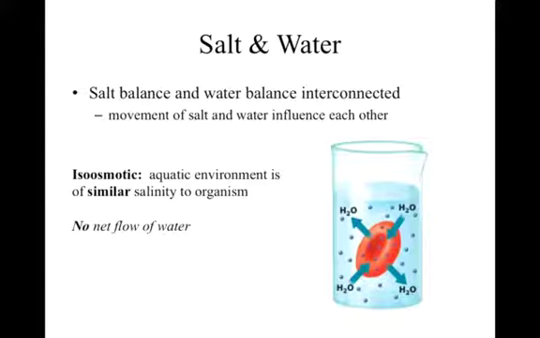All right, so again, if I talk about the environment and I say hypoosmotic, that means the environment has less salt than the cell. If I say the environment is hyperosmotic, that means the environment has more salt than the cell. And if I say the environment is isoosmotic, it means it has the same amount of salt as the cell. If I flip it all around, I can say that the cell is hypoosmotic relative to the environment, and that means the cell has less salt than the environment.